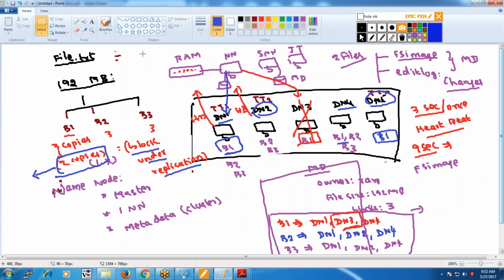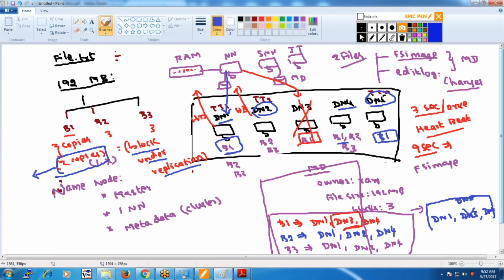It is now copied. So block B1 is now in data node 1, and instead of data node 3, we now have a new copy in data node DN5 and the third copy in data node DN4.